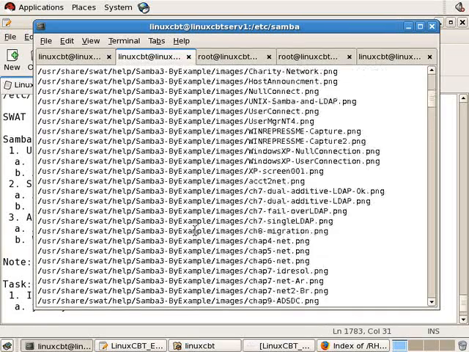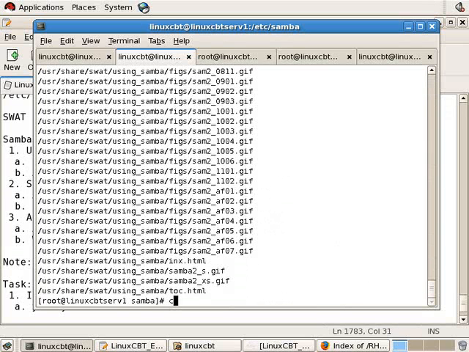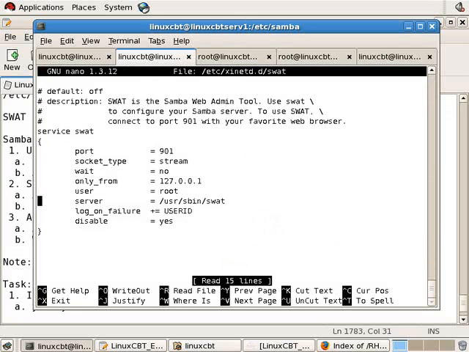And it has a main binary. You just scrolled over it. Of course it has a main binary located in /usr/sbin, and documentation is located beneath /usr/share/swat. So with that said, let's nano our xinetd entry, and we're always looking to change disable = yes to disable = no so that the service will start.